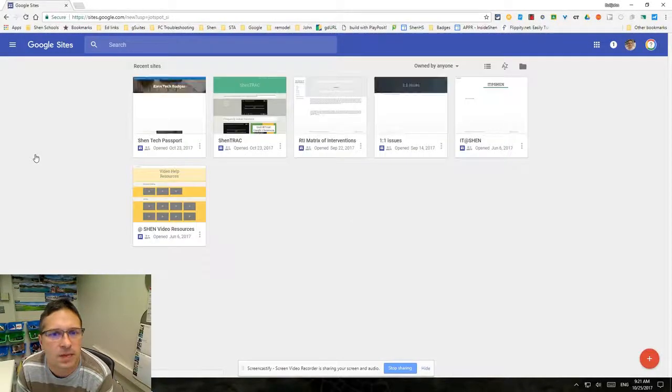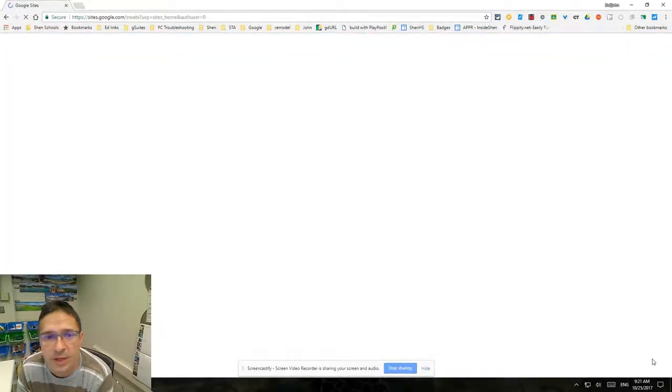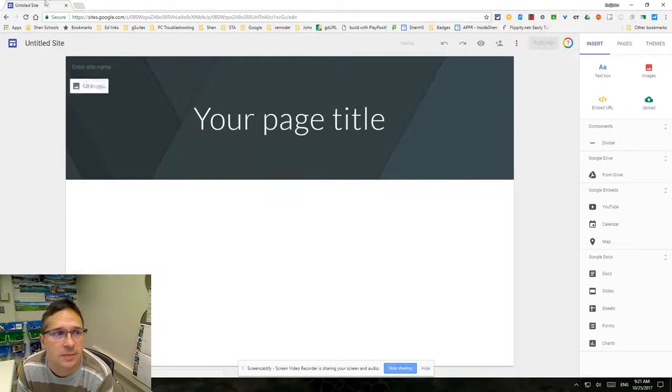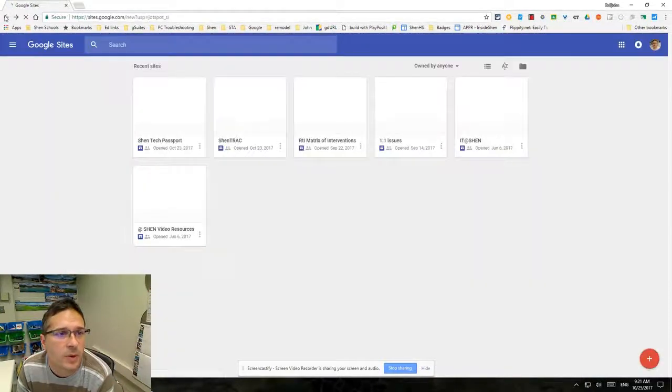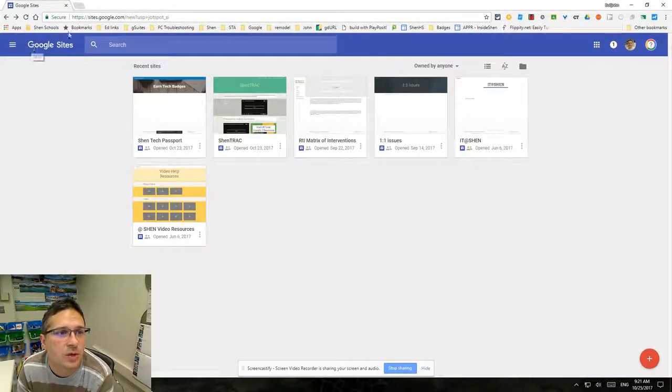Once you click it, it takes you to a page. It looks a lot like the Slides, Docs, and Sheets app. It's called the Google Sites app. And you can see all of the Google Sites pages that you've started or that you have access to. You can click the plus symbol down here to create a new site. Okay, so that's way number one of doing it, is going to sites.google.com, clicking on the new Google Sites, which will take you to this page here.